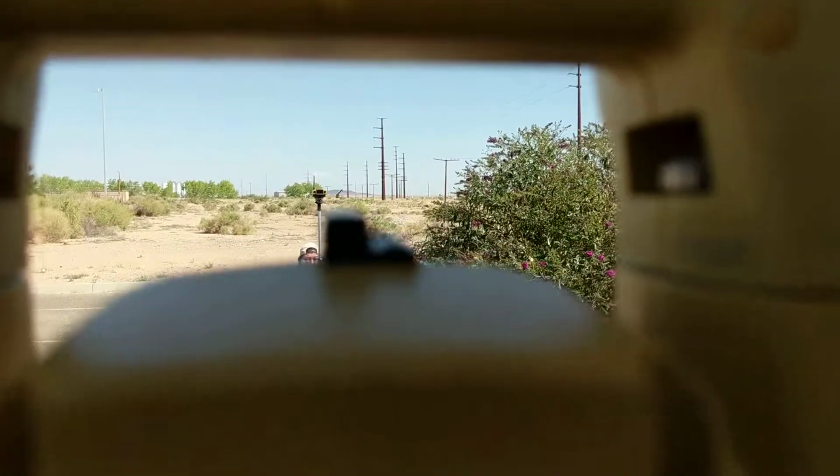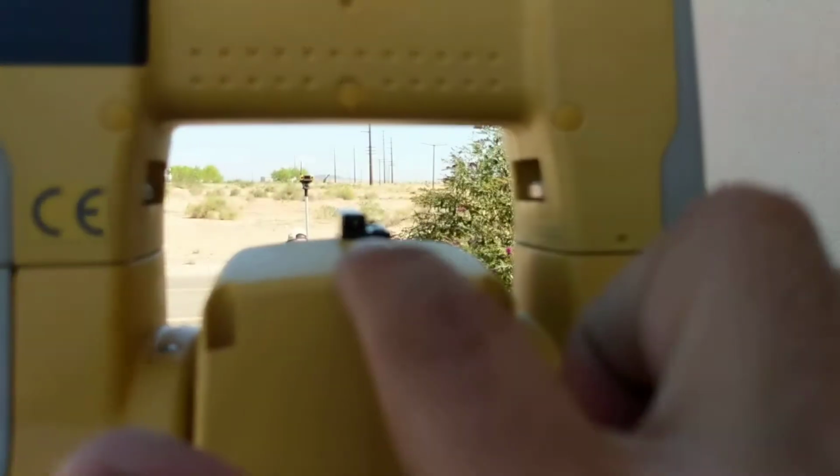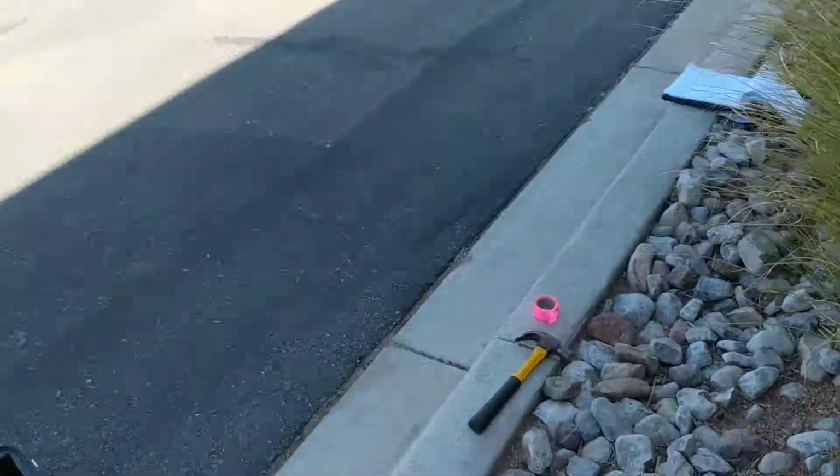So there's the triangle. Let's see if you can see that. Anyways, there's a triangle right in there, and we're setting that onto the prism. Okay, now we're going to go back over. We're going to shoot that back sight.